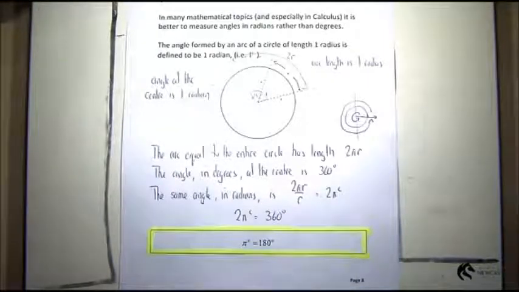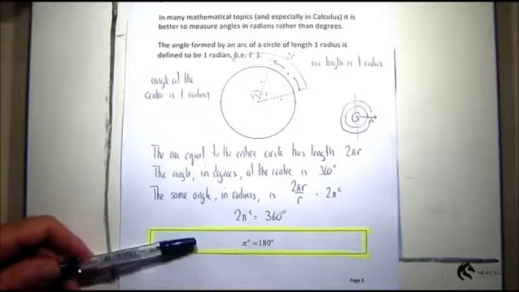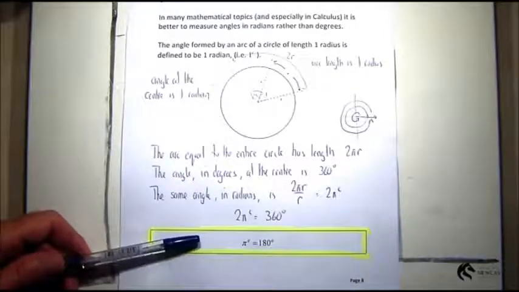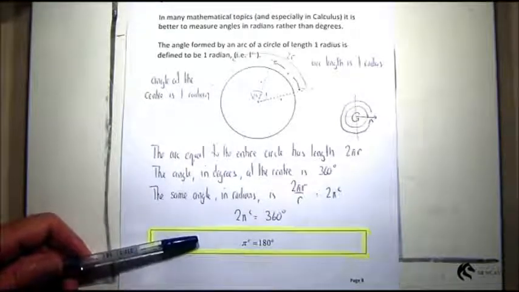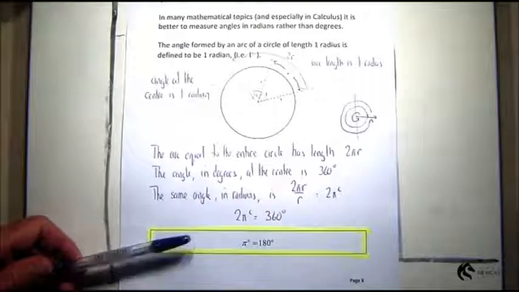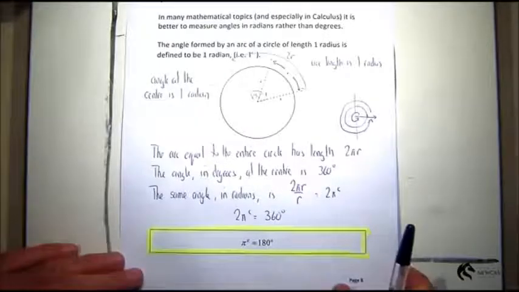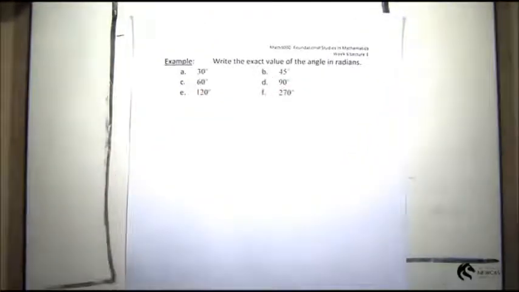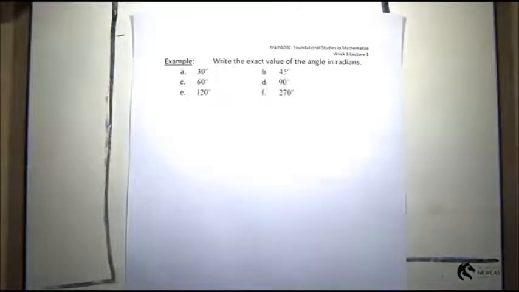What you need to do, and what we're going to attempt to do now, is start to get you to become conversant in radian measure. Initially what you will do is take a radian, convert it to degrees, do all your work, then convert it back. Eventually you'll become fluent enough to work in radians natively. It's like learning a new language. Initially you've got to convert, but eventually you become good enough. So we've got our L plates on at this stage, so we're going to convert. Let's do it. Write the exact value of the following angles that are in degrees. Let's put them into radians.